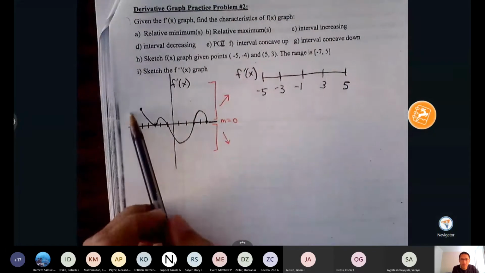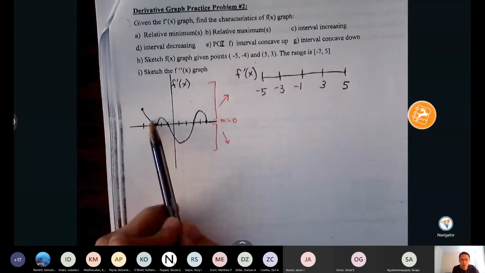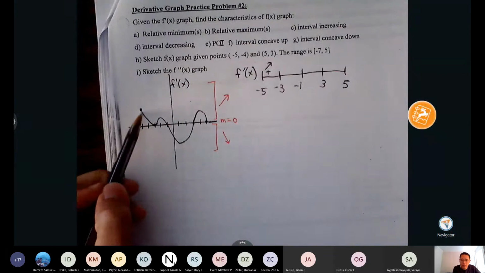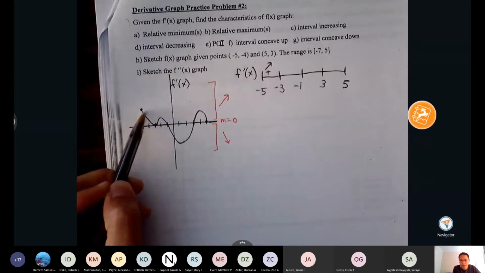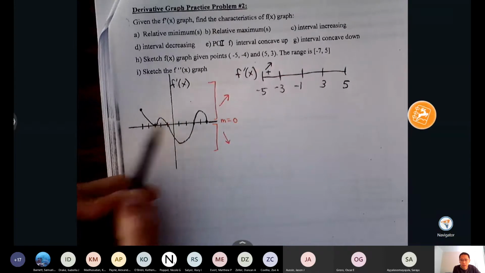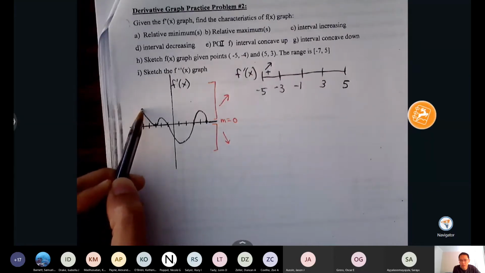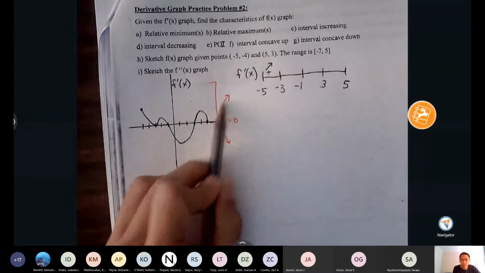And now let's look at location. You see how all these points are living above the x-axis? So we want all this to be interpreted as positive slope. And you may be wondering, well, looks like negative slope to me. Why is this positive slope? The reason is because these are all different y values. Maybe this is a y value of 3, then a y value of 2, then a y value of 1. These all represent different positive slope values. So maybe the slope is different degrees of positive slope. Maybe that's a steeper slope value than here, but these are all going to be representing different degrees of positive slope on the original graph.